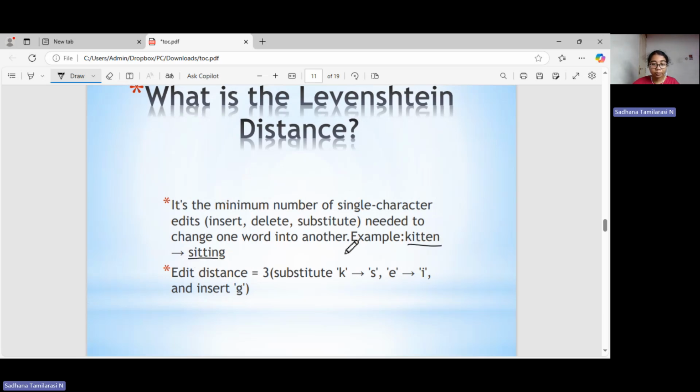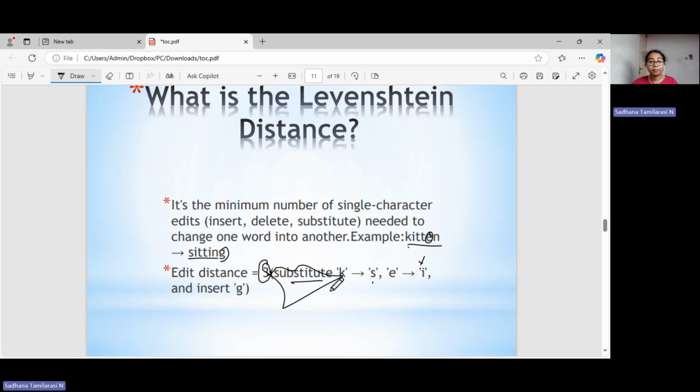In kitten, the K I'm going to convert into S. The E is going to be converted into I. And then I'm going to insert a G in the end. So I can do insertion, substitution, or deletion. Here I'm doing three of those, so my edit distance is 3. This is one way in which I can convert anything into anything.